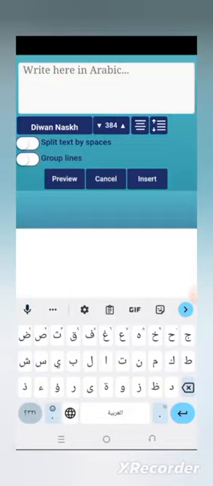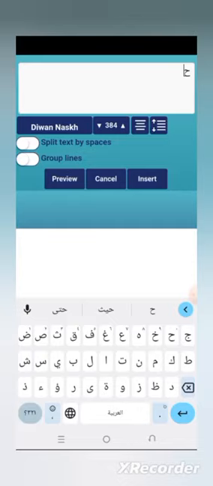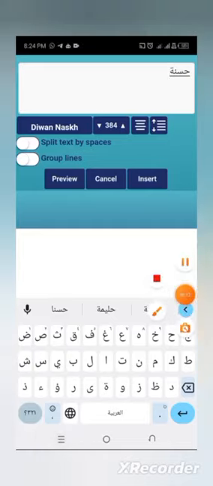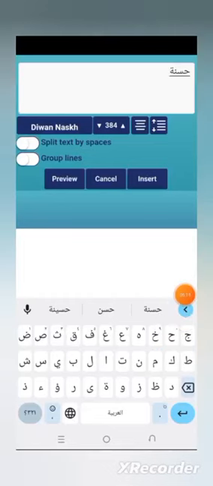So the name we are going to use as an exemplary calligraphy name for this art design is Hasanat. So just go ahead to start writing Hasanat. So this is the name we are going to use, Hasanat.